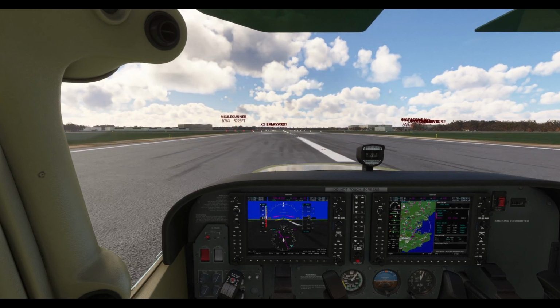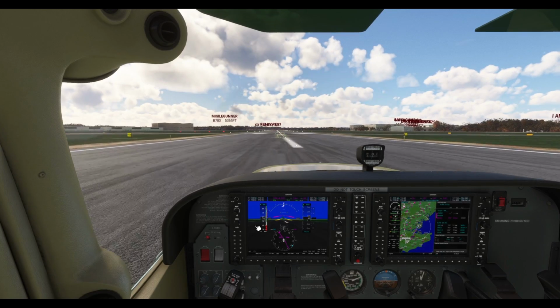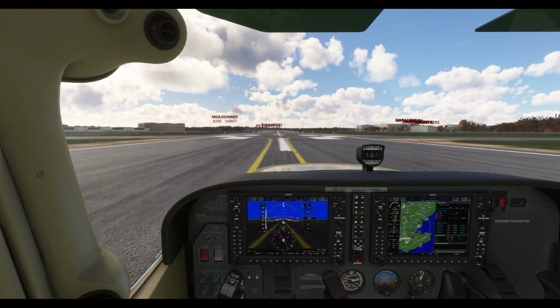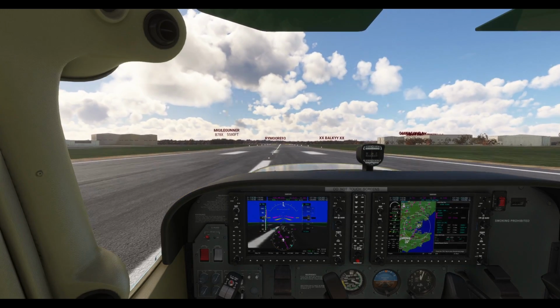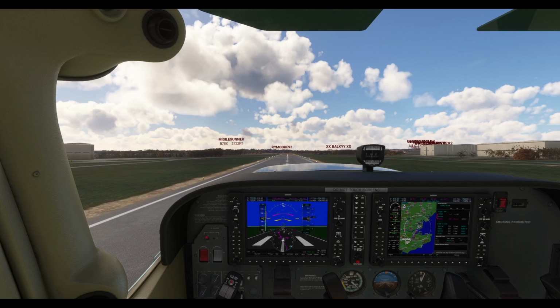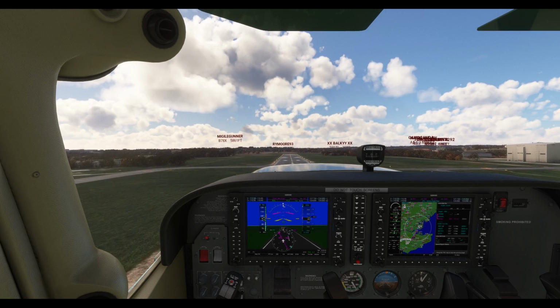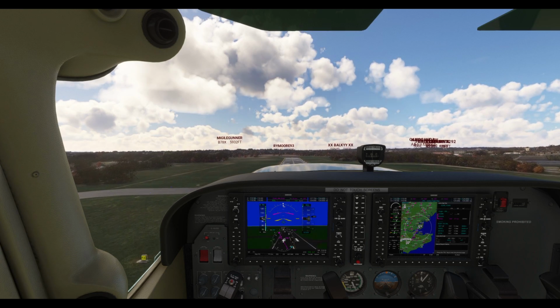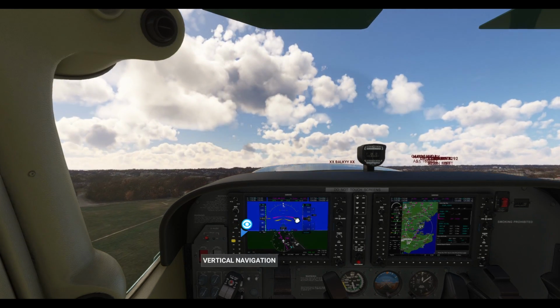So watch what happens. I'll try and do it on the actual physical buttons in the aircraft. We're going to get up to takeoff speed, I'm going to get to around 17 knots, so just over, there we go, pull back. Bit of trim just to give us the positive rate of climb. Make sure you're in the positive rate of climb there. Bit more. There we go, and I'm going to click the autopilot button and nav mode.